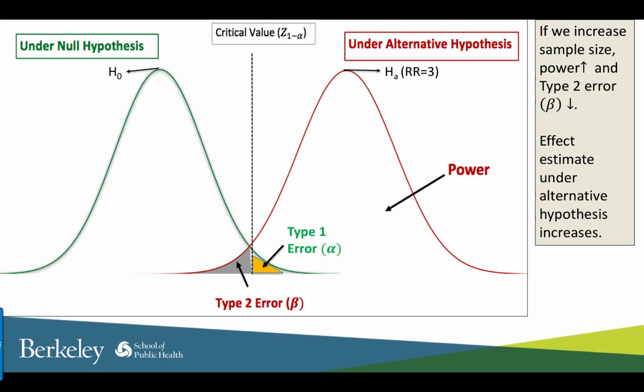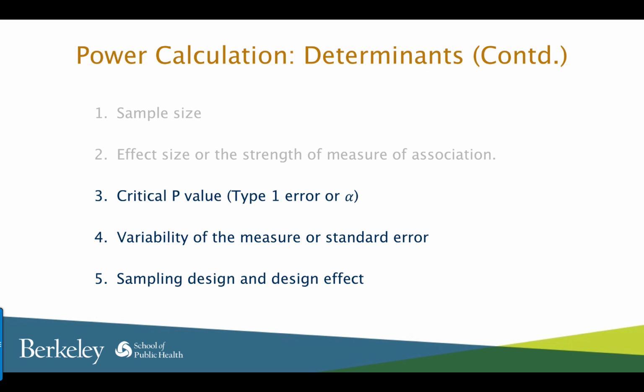And you can see that the power will increase. The overlap between the two distributions becomes less. Alternatively, if we decrease the relative risk to 2, then the whole curve will move to the left and hence the power decreases. So this is another way. However, this is rarely done. Investigators may do this when you exhaust all means of increasing the sample size.